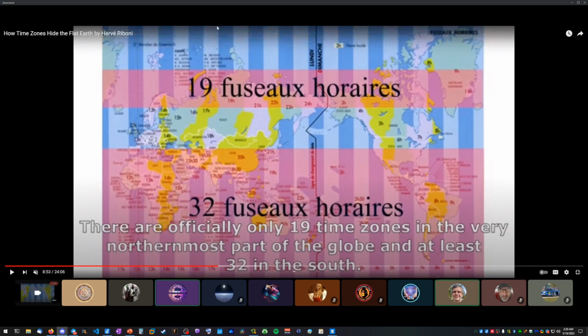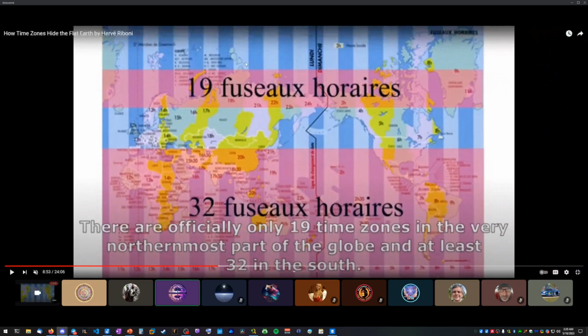Okay. Right. So we've taken out 5 in the northern portion, just like we would need to do if we were gonna make a flat Earth a globe. We would have to stretch the land out, just like we did here, where we started stretching out and stretching out. Just a coincidence that we did exactly what we have to do to make the flat Earth a globe. We stretched it out. Just a coincidence that right below that, at the very portion that would match the globe, we have exactly 24 time zones.